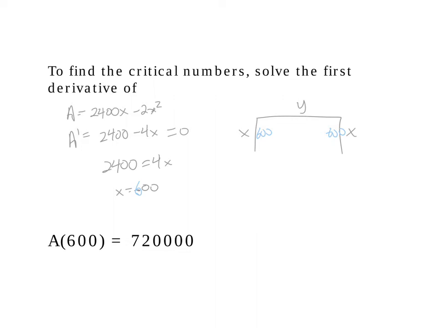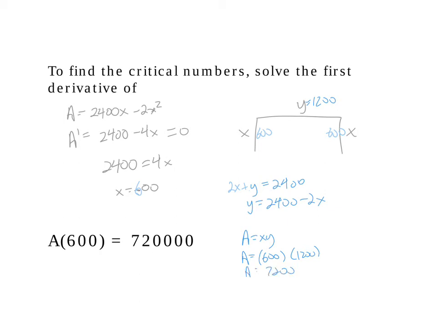And our original formula was 2x plus y equals 2,400. So we could use that equation to solve for y. We already had that on the previous page. I had it rearranged as 2400 minus 2x. So if we put the 600 in there, we would get 1200 for our y value. So we've got our x and y solved, and if the question was asking what is the area, we would just use the original area formula x times y, 600 times 1200, and that would give us 720,000.